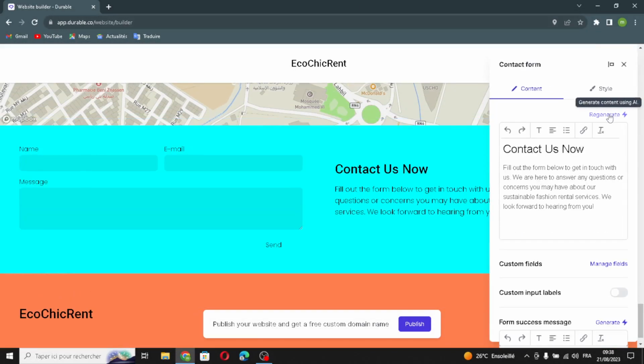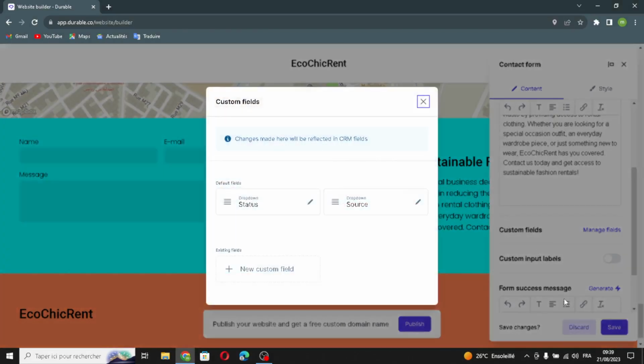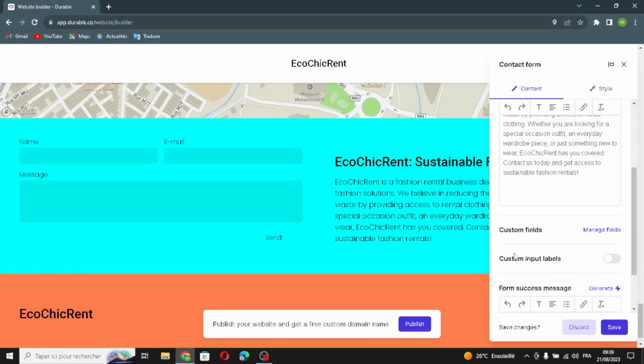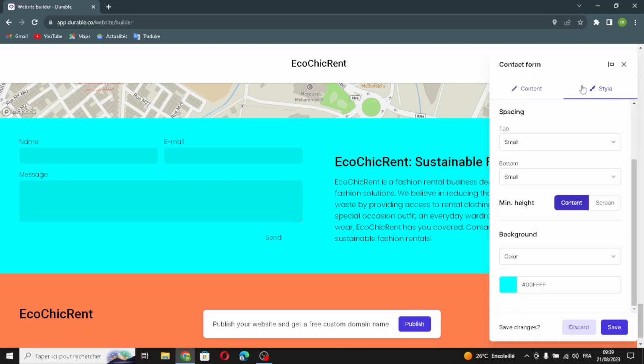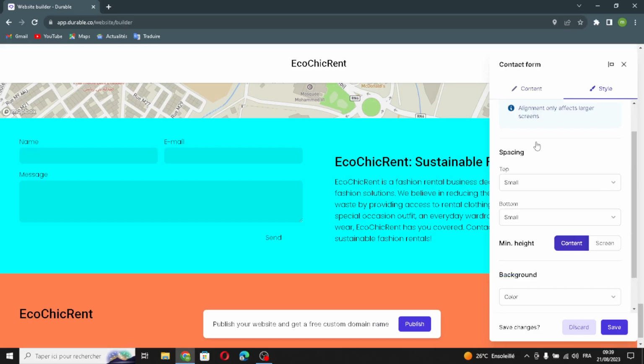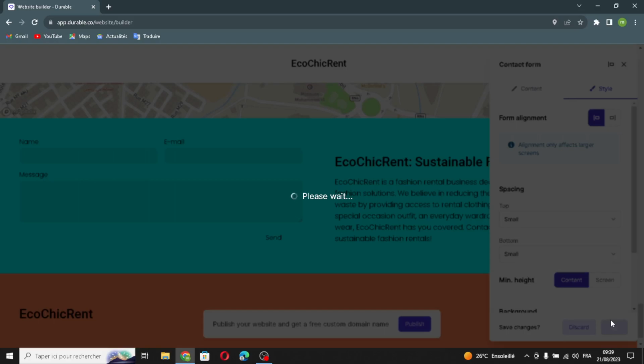Here if you want to generate another contact form, you can manage fields, and also here you can turn this on. And custom input labels, you can generate a form success message. That's it. Here if you want to edit the style of the section, the spacing or the background or the form alignment, for example like this or this. So now let's save this and let's move on to the next section.